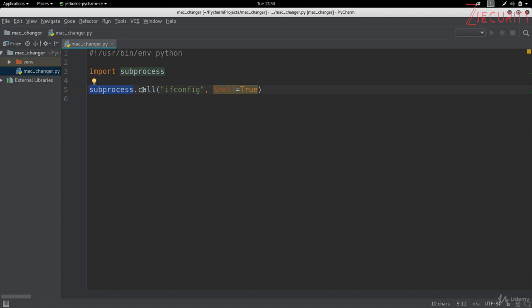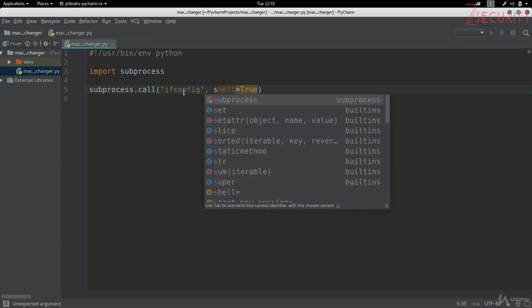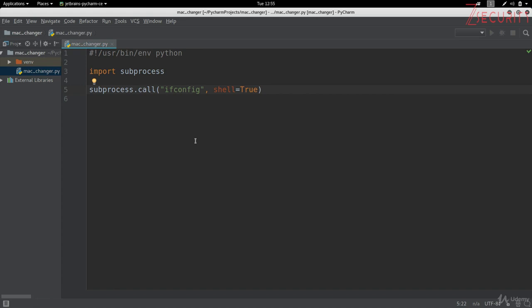And this is the same way with all modules. You put the module name first, followed by the function that you want to use that's stored in this module. So we're using the call function, and we're giving it the first argument as the command that we want to execute. And in our case right now, we want to run ifconfig. And secondly, we're giving it the second argument, which sets the shell variable to true, so we can run Linux commands through this function. Now you can see that PyCharm is telling me that there is something wrong with this. What's wrong in here is that shell should be a small s, not a capital S. And this is fine right now.